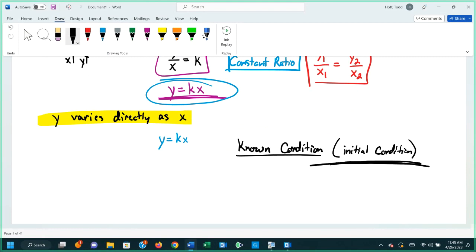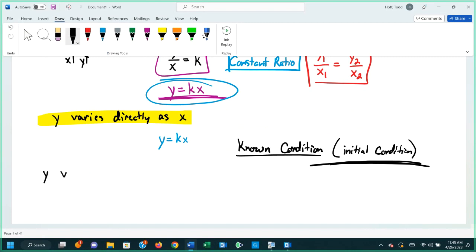I used to work as an engineer, and a lot of times we didn't know the formula or couldn't remember the formula, and rather than looking it up, if you could remember that the relationship was direct or inverse, you could look at the things you've already produced, take measurements or whatever, and use those known values to then create the formula and go from there and save a lot of time.